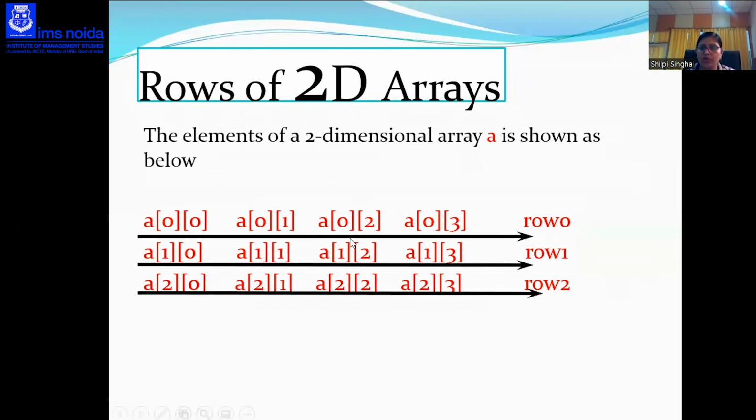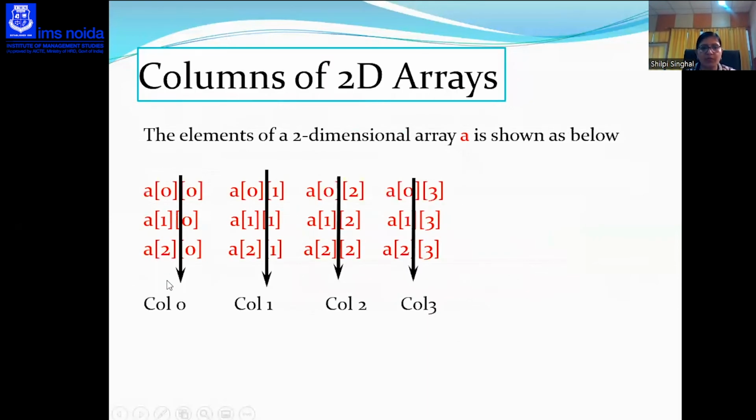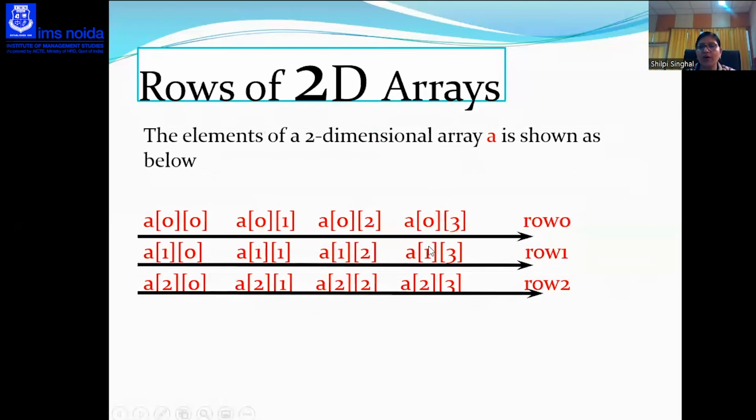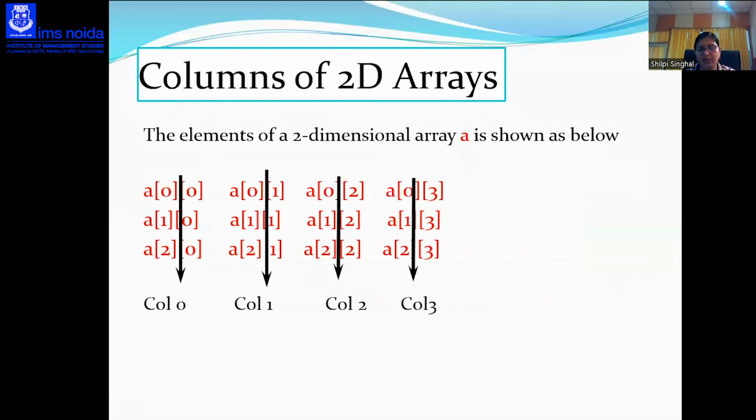A00. तो there are 3 rows. In the same way, we have 4 columns: column 0, column 1, column 2, and column 3. So this is the representation. This is in the row wise and this is in column wise manner, right? Let's move forward.